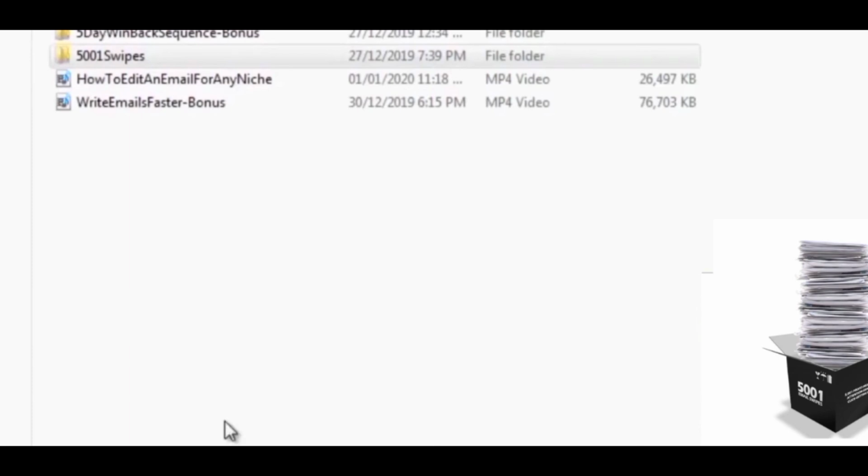And the third one is that you can also use these to make money for yourself. There are several people out there who are looking for email copywriters to help them write emails for their affiliate promotion. There are a lot of top guys out there, even coaches, who are looking for email copywriters. You can also use this to make money: just apply to become the copywriter, tweak things and send it to them, and you're good to go.